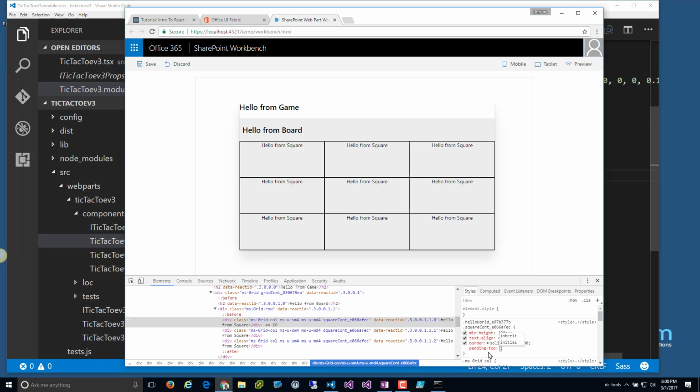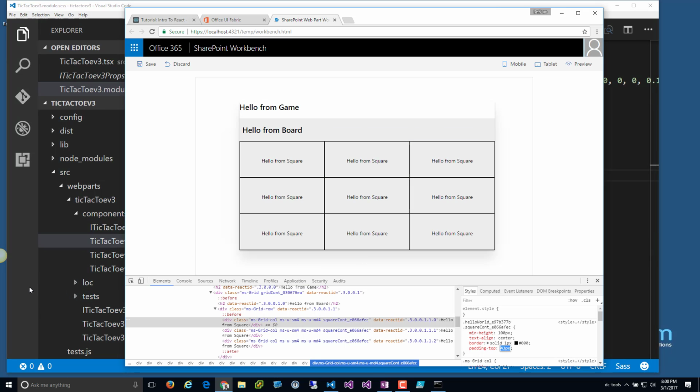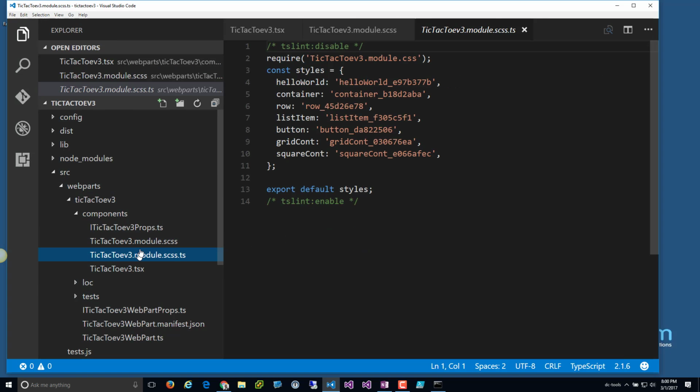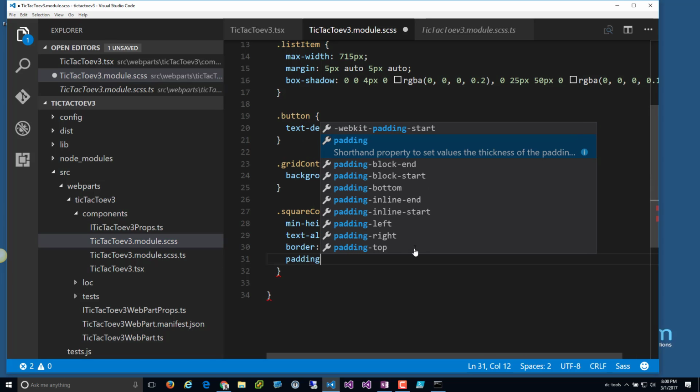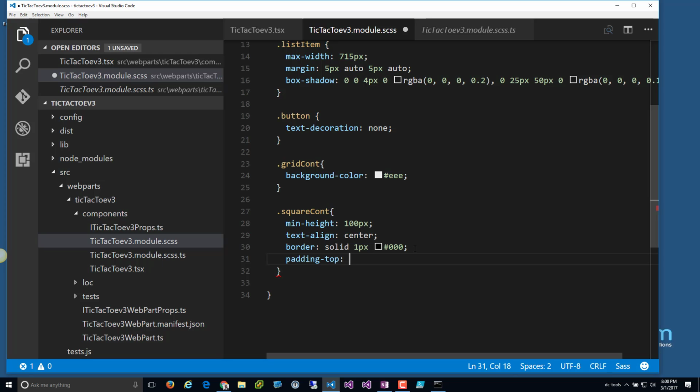Basically all I want to do is add in a new CSS definition. So padding top, let's start off with 40 pixels. And that looks like it's right on the money. 43 probably is a little bit better. So let's go ahead and do that. We just add 43 to this guy here. Padding top, 43 pixels.